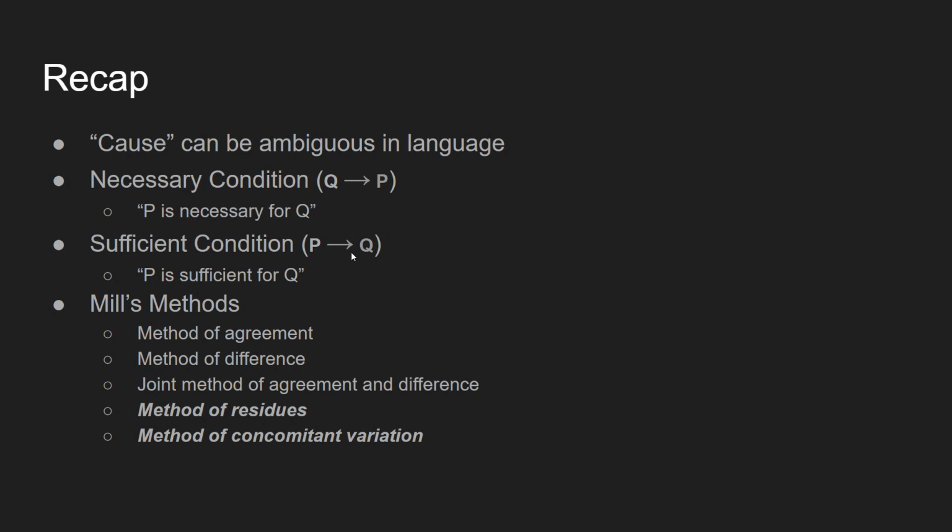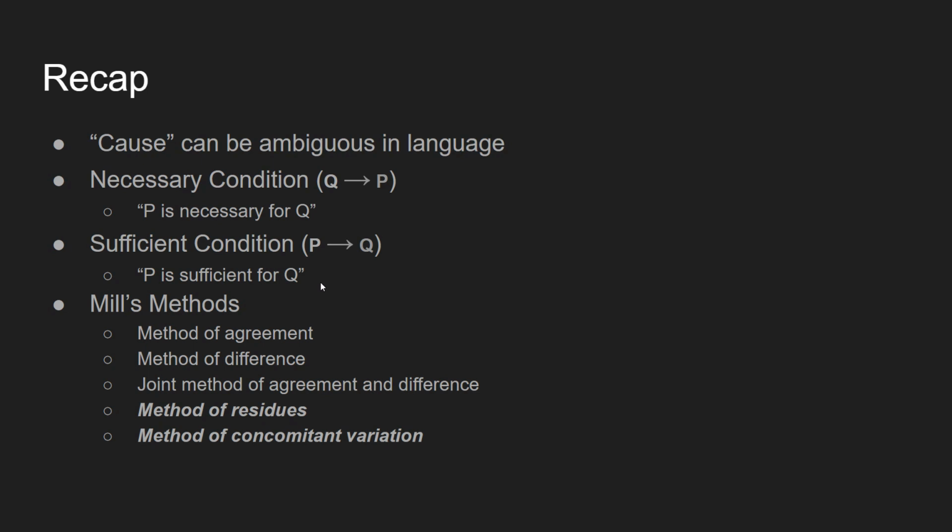Whereas a sufficient condition is one that's sufficient to give rise to its effect. So this is the relationship that if the sufficient condition is present, then the effect is guaranteed to be present. And then there's this whole discussion around, can you have multiple different sufficient conditions giving rise to certain effects? Particularly interesting when we talk about the philosophy of mind, and certain observations that we might have made.